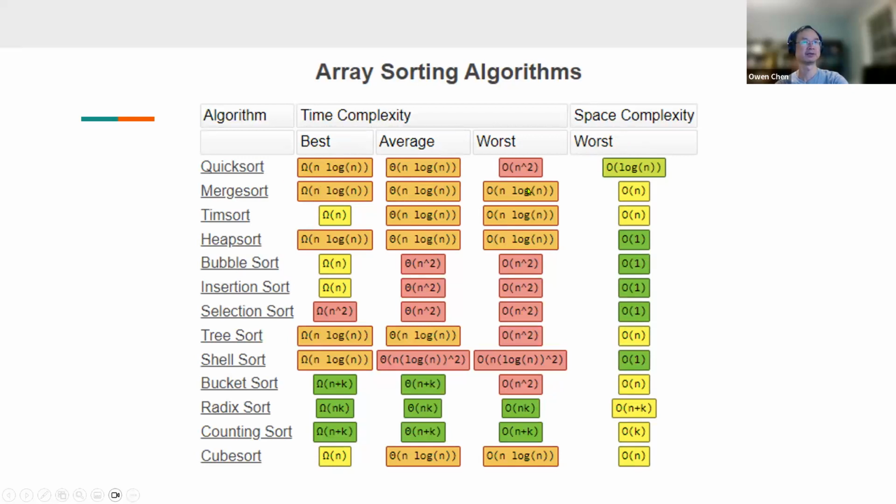So some of those algorithms vary in terms of efficiency between the best scenario and the worst scenario. In some cases, for example quick sort, the worst case scenario could be n square, versus the best case scenario is n log n.